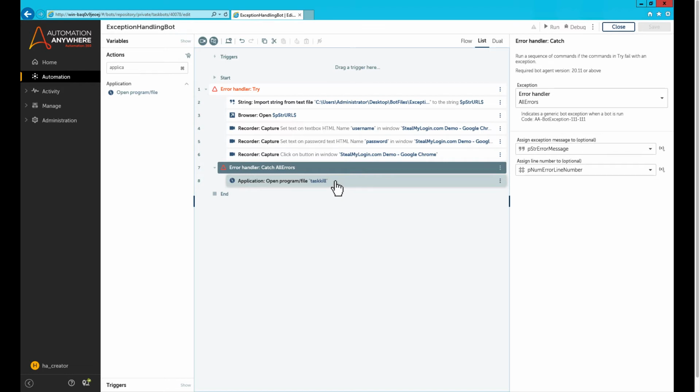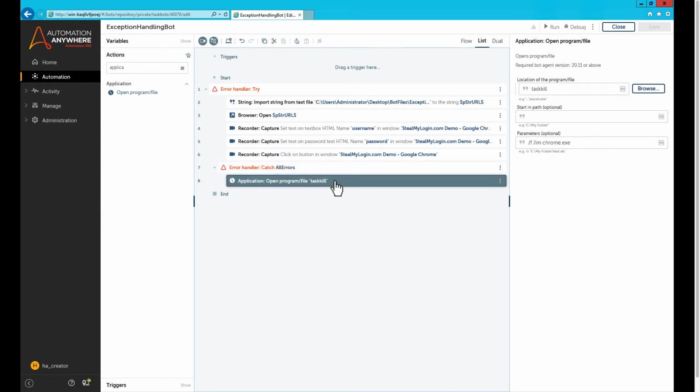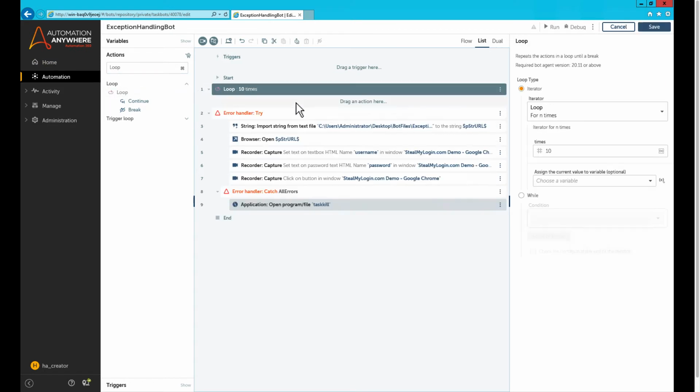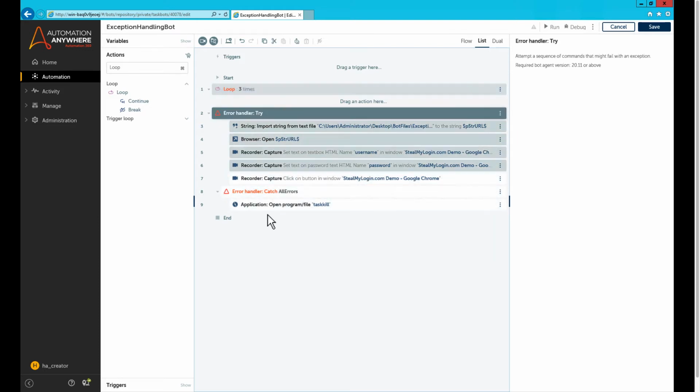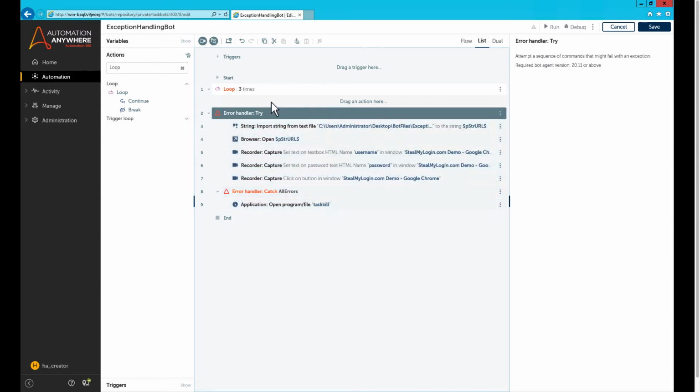So what I'll do is, as soon as I get an error, I'll close the browser and I'll retry the same thing again. For retrying, I'll add a loop. Let's suppose I want to retry 3 times. I'll do it 3. You can change it, or you can make it a global variable to make the number of retries dynamic, but for now I just kept it at 3.